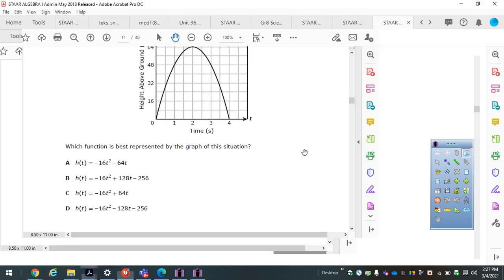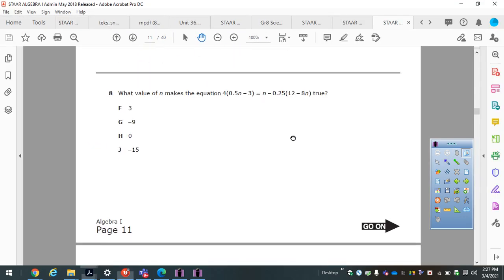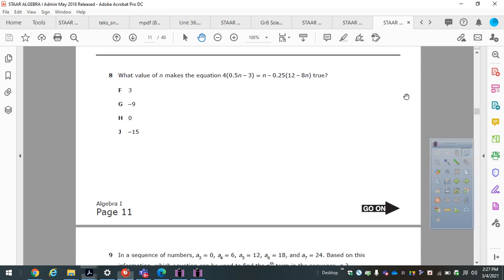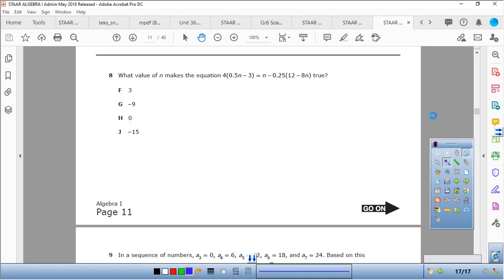Okay, moving on up. I'm going to do the first 20 questions, okay? What is the value of n that makes this statement true? Now, I can't tell you how to do this. Honestly, I don't like these things with decimals because I know you don't like to do them and I like to explain them. Y'all will freak out. But they're pretty easy, okay? They're really easy. So this is the way I would tell you how to do it.